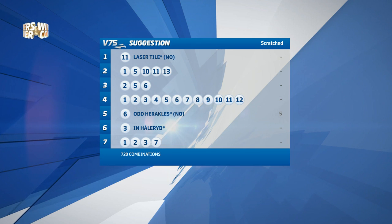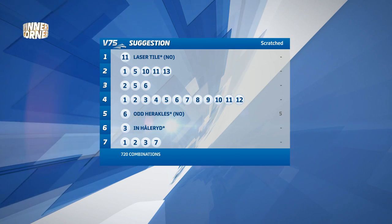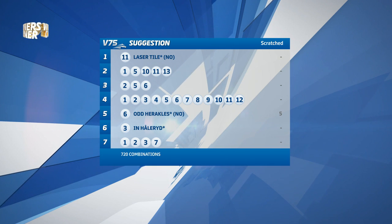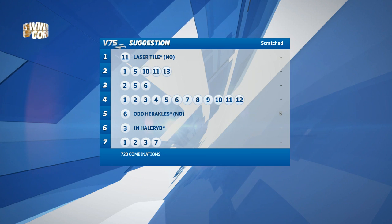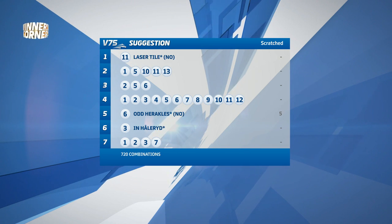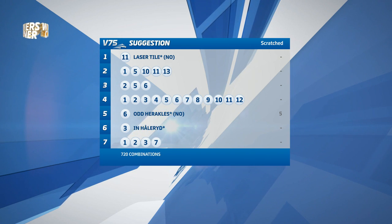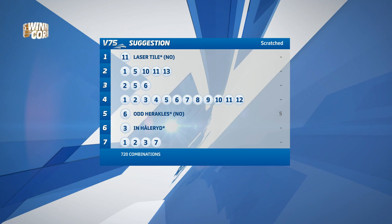V75-3, we've talked about that one as well. Your show bet number 5, Ferryman, earlier, but who would you say has the biggest chance of winning the race out of your picks here? Well, for me, this is a very tricky race here, and actually I would like to mark all the horses, but I couldn't figure out how to make the system up. So I'm hoping Ferryman is as good as I think he is, and that he comes out on top. By the looks of it, I think Royal Baby will be the favorite in this race.